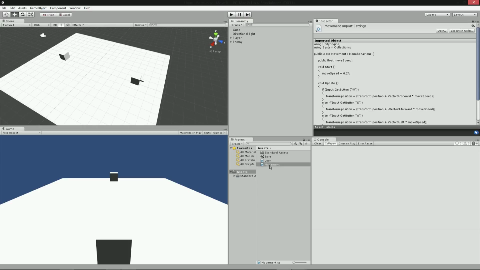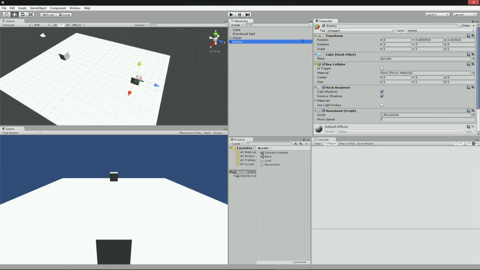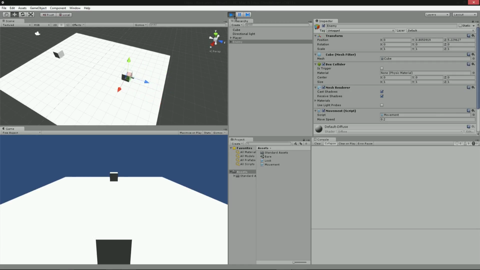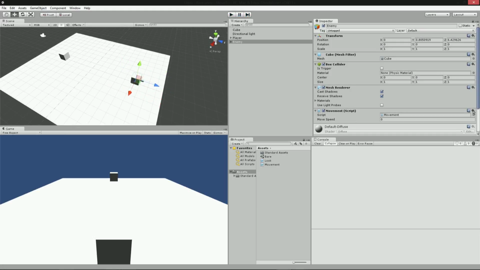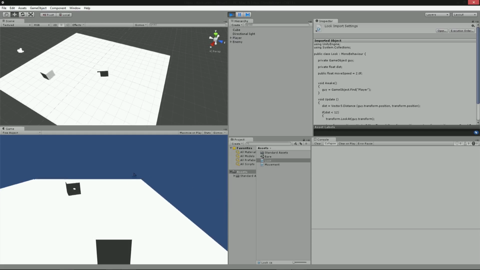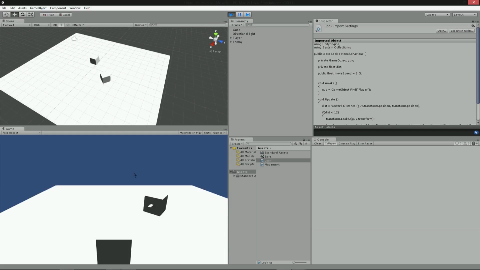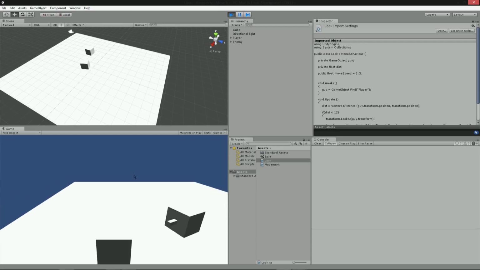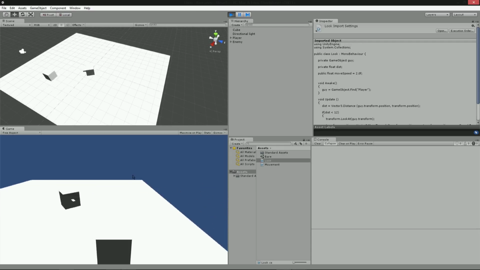I'm very absent-minded, okay? So something like adding the script to the enemy is kind of important. You need to actually give the script to the thing for it to react to you. Uh-oh, I gave it the wrong script. Oops. Remove component. Oh my god, I feel so dumb right now. See? Look, it starts to move towards us. We did it, guys. That was pretty easy, right?